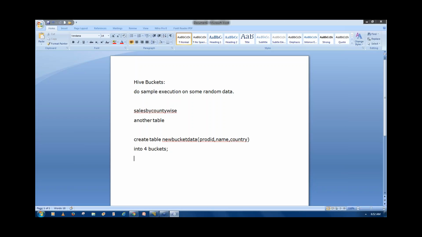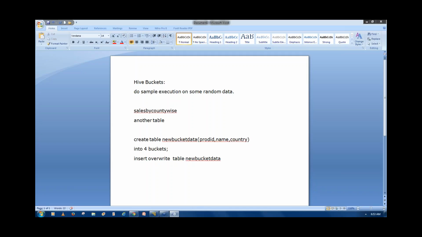So I'll write something like insert overwrite table new bucketed data. I just want to insert the data and overwrite if any data is there in the new bucket data.